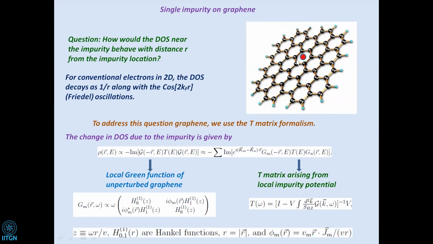So now this impurity can sit right at the center of the hexagon, or on one of these atom sites, or essentially it can also sit on one of these links. Okay, it can be anywhere. But what we are going to see is that because of these Dirac electrons in graphene, it turns out that the position of the impurity matters. Okay. Now the first question is, what is Friedel oscillation?